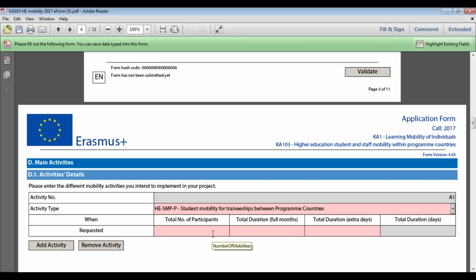And then you can see there you've got the pink and the grey sections. You only need to fill in the grey sections. We will look at a slide later on that really goes into depth on how to complete this form, but it's just at the moment to let you know that you need to do cumulative figures for all applicants in terms of the number of participants and the total duration. But like I said, we will go into detail with this in a slide in a moment. So for the moment, I'm just going to fill this in like that.